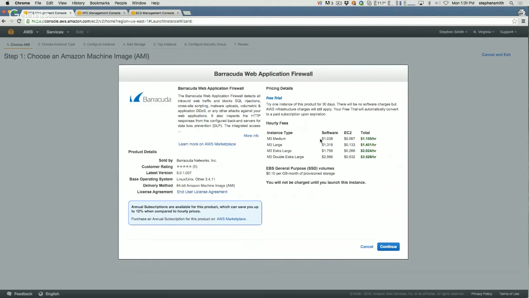So on this free trial, it also is going to give us our hourly fees. It also shows us the instance types that are available, and you'll notice they're rather good size instances. M3 medium is the smallest that we can actually spin up, which is going to cost us about $1.105 an hour. And again, these are the fees that are on top of AWS's fees. So you pay whatever you pay in your tier for the instances themselves, but this is going to be the licensing tier that you're going to pay for as well.